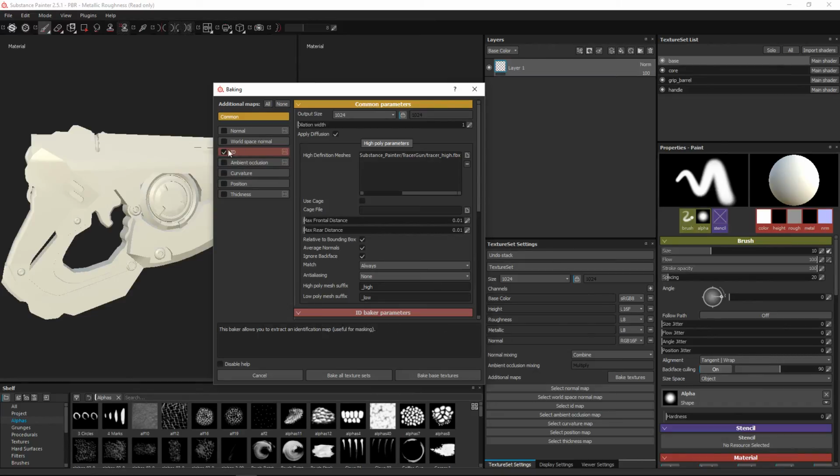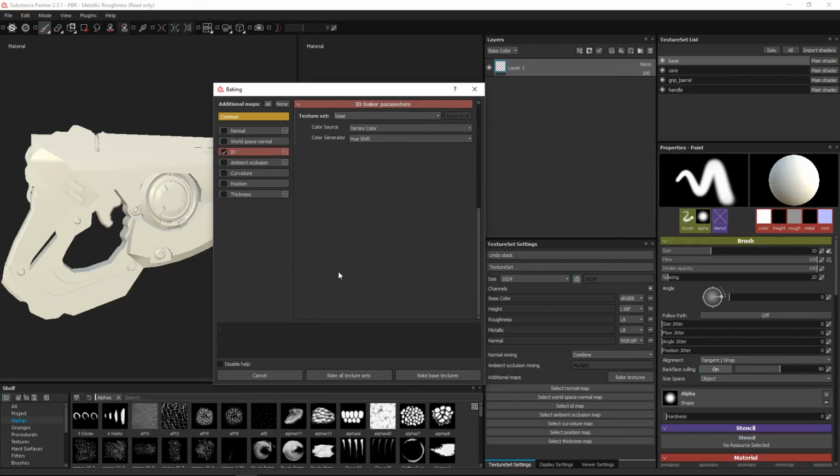So what I'll do is I'll bake all my maps in those cases. So say everything here is baked. I'll turn off my ID. So I'll bake everything. Then I'll set this to off, and then I'll add another mesh into here. So this guy I would just remove and then add the mesh that I'm using specifically for the ID bake. So we'll use this guy here, and then you can choose your source here.